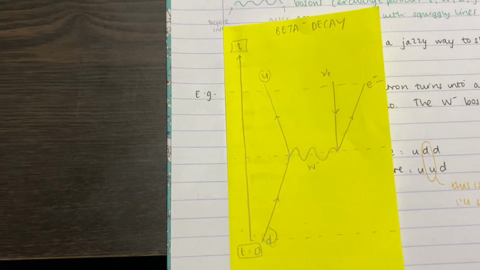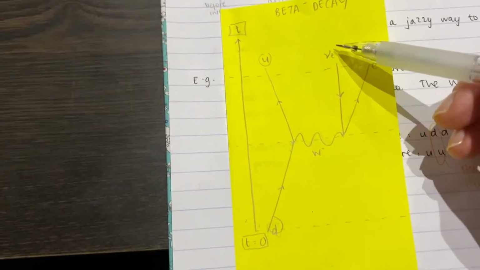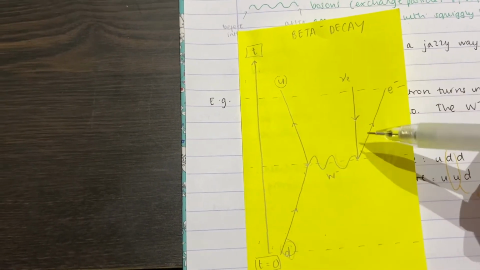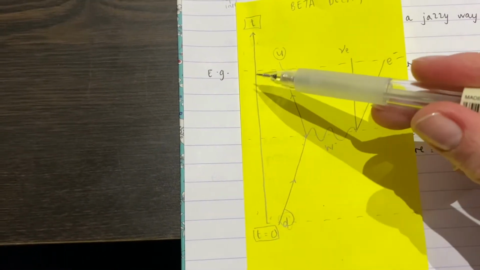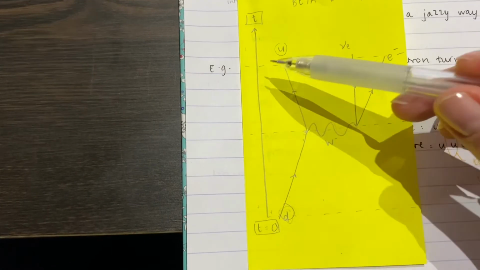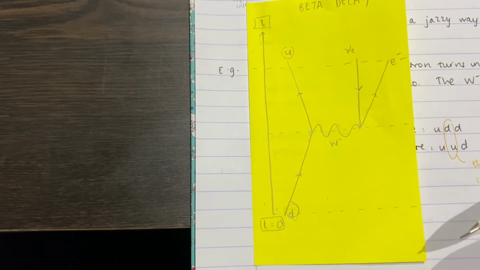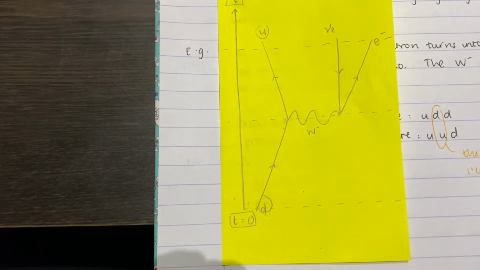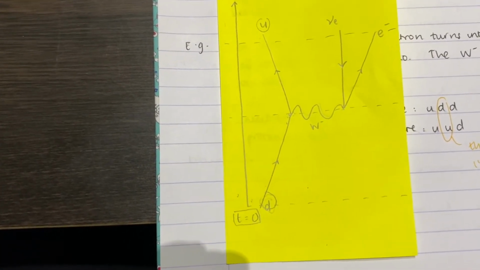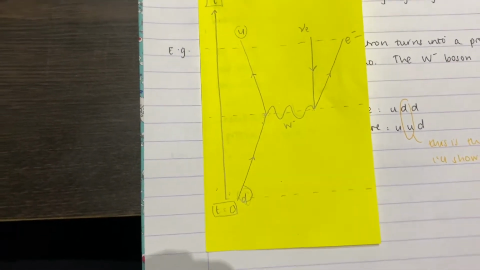Okay, now this pointing down just tells us that this is an antiparticle. Time is still progressing up the page. So at this point we still have our up, our antineutrino and our electron. And the rules that I gave you on the slides, where it says you have to have an arrow in and an arrow out, it's just for conservation.